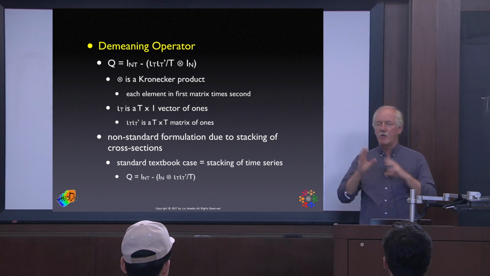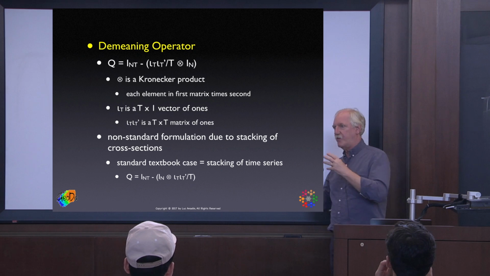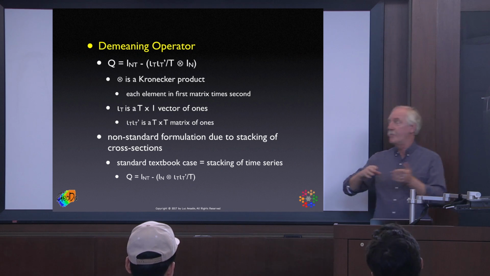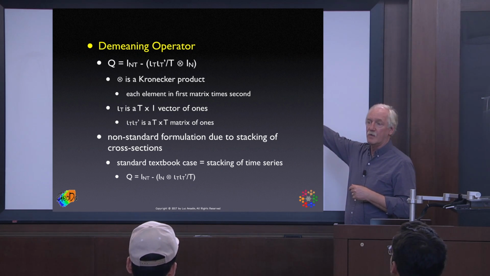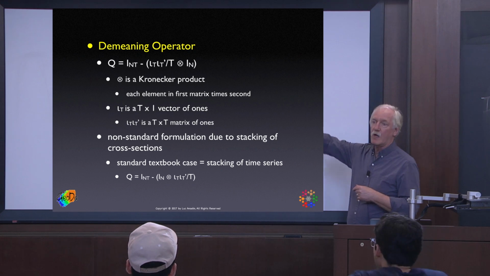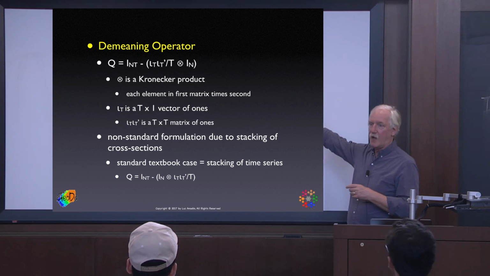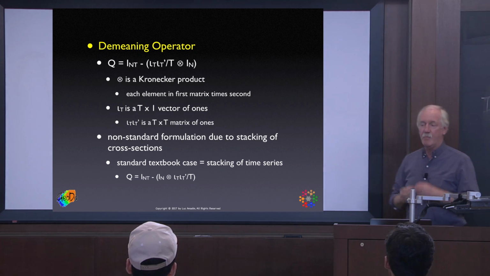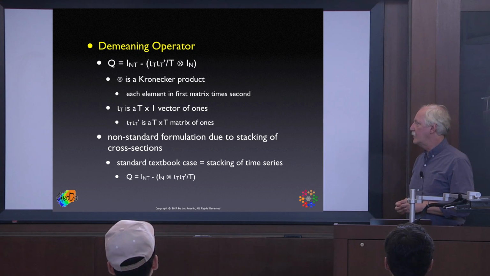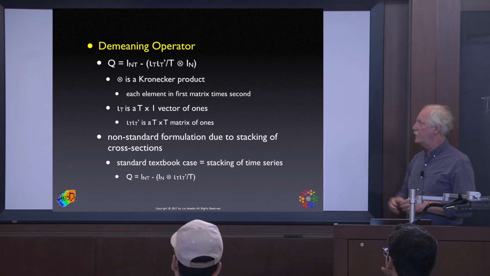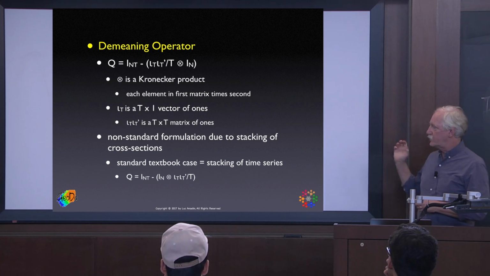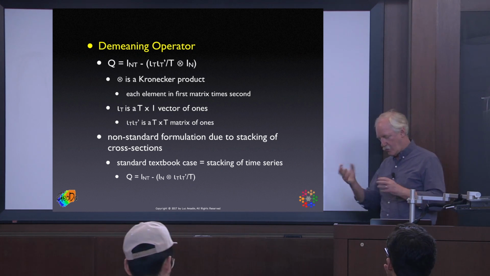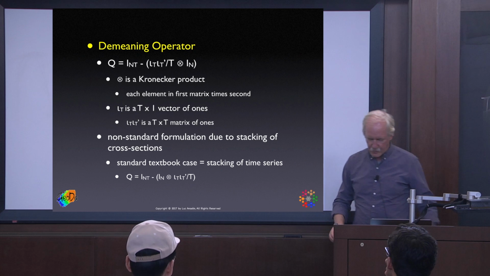So that's a little bit awkward, different, but still correct, because that diagonal ensures that the mean is taken, which is over T, and because it's subtracted from 1, if you multiply this with the variable, it's the variable less its time average. So that's exactly what we want. So this wipes out the effect of the constant. This is called the within estimator or the demeaning operator. And the way you get it is with the demeaning operator.